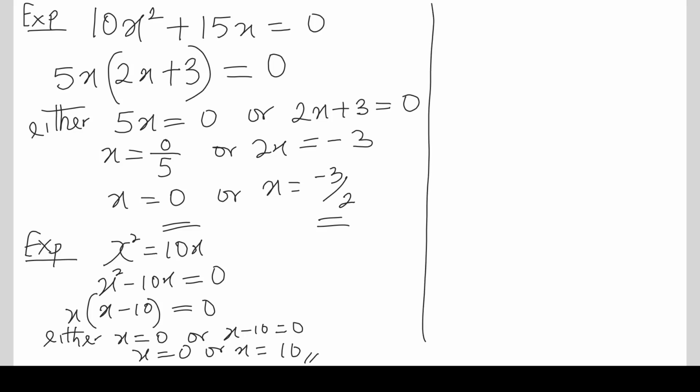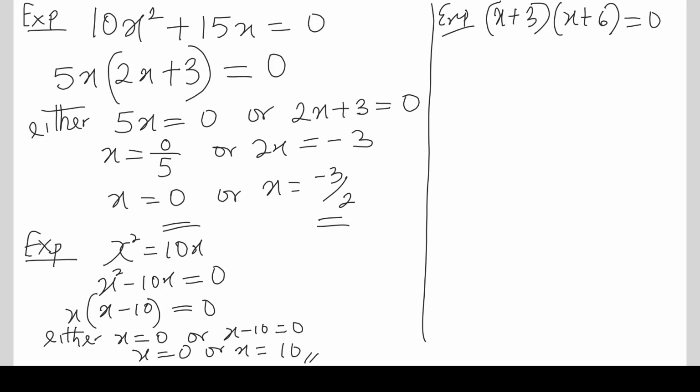What if you are given something like this? What if the question is (x + 3)(x + 6) = 0, and you are being asked to solve this. You don't need to stress yourself, because this has been factorized already. It's already in factorized form, just two factors multiplying themselves.